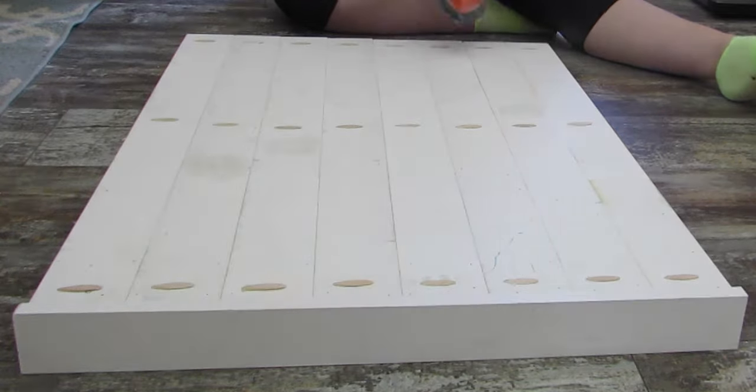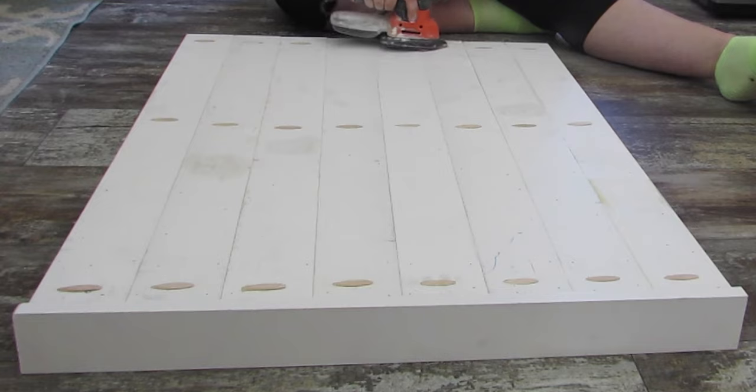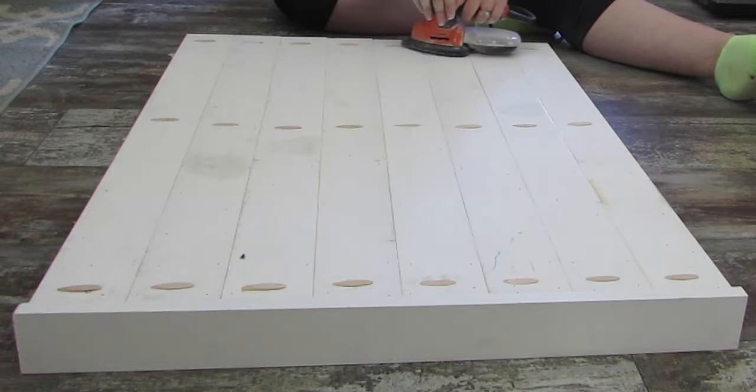And when I see that little hand sander, it makes me want to put googly eyes on it. Like how Evan and Caitlin have googly eyes. Have you ever watched their channel? I totally get why they do that.